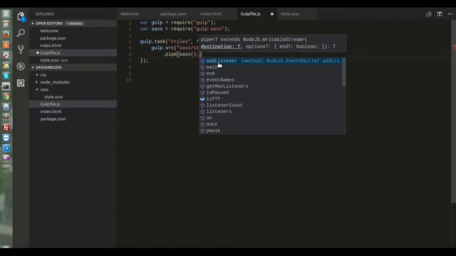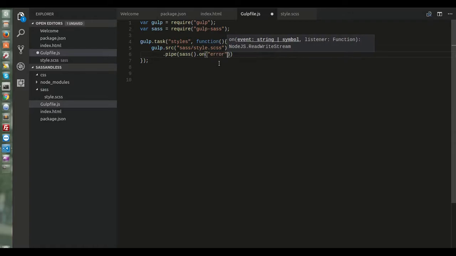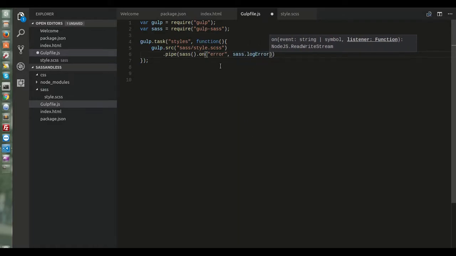So we are going to do that. Dot on error, comma, log error. Simple as that. Now, if there is an error, this error will show up.